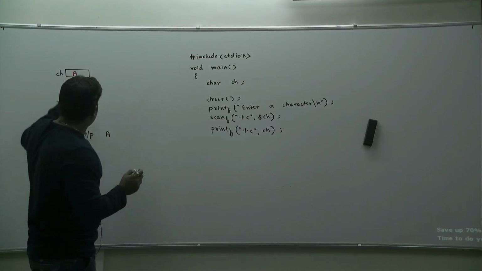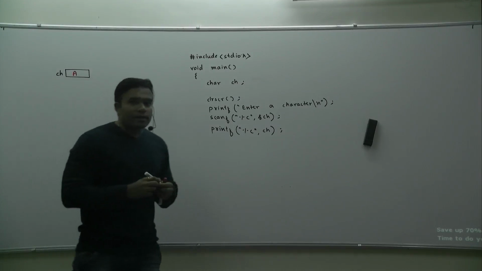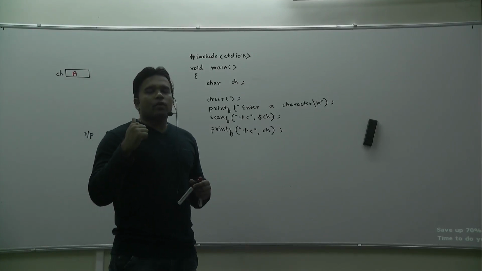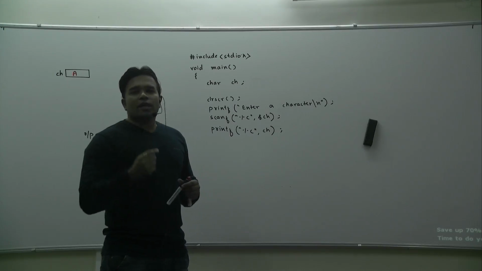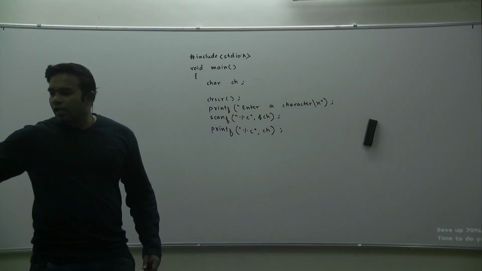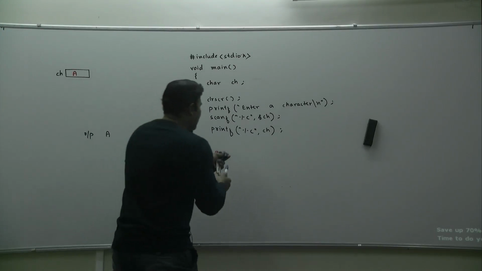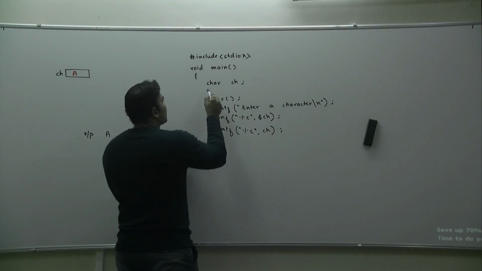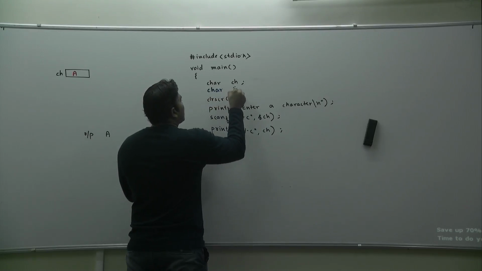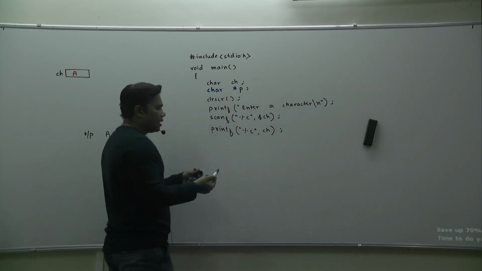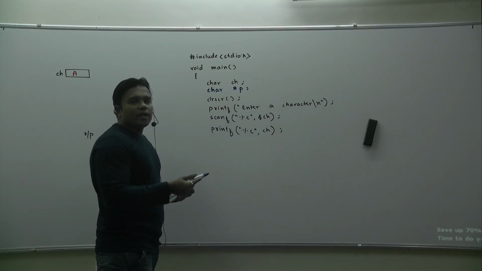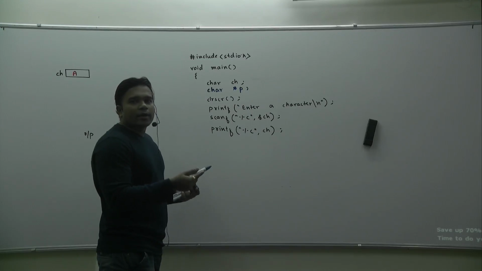I can also print it through pointers. This is what I have previously told. But if you want to print it through pointers, you should follow 3 steps. First, you should create a pointer. That is what I am doing. This time you should not create an integer pointer; you should create a character pointer. That is what I have done here. Character star p. The star here is not multiplying, nor is it penetrating. We are creating a pointer.